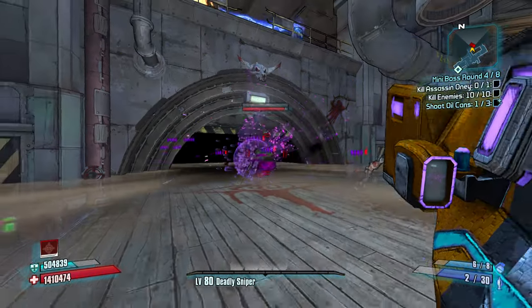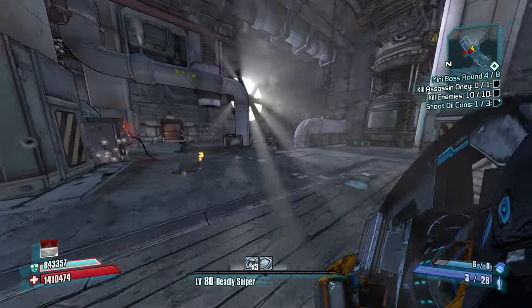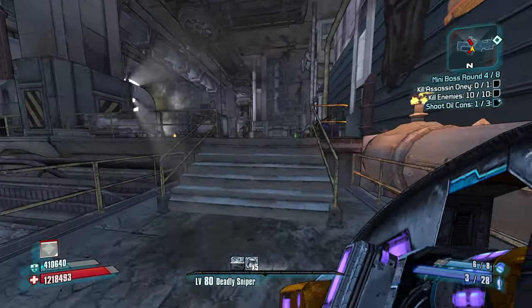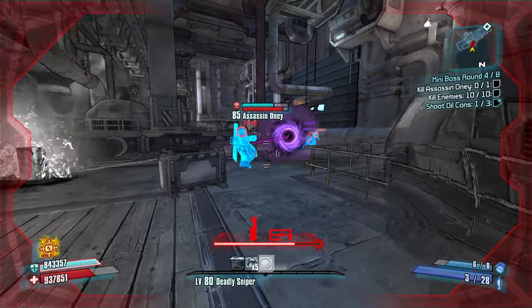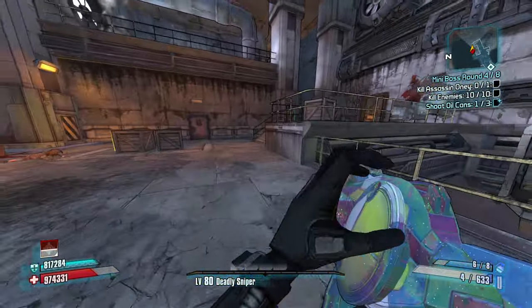So step one, deception. Step two, slag. Step three, fire. And not even close. Run! Let's just juke out these lunatic bombers real quick. Okay. Step one, deception. Ow. Step two, slag. Step three, launcher. It's not doing anything. It's not doing anything. Ah!